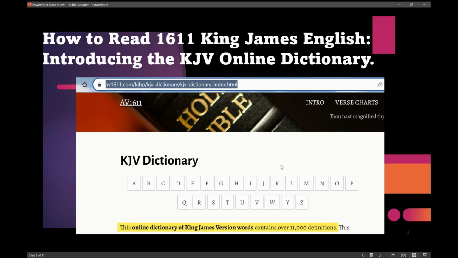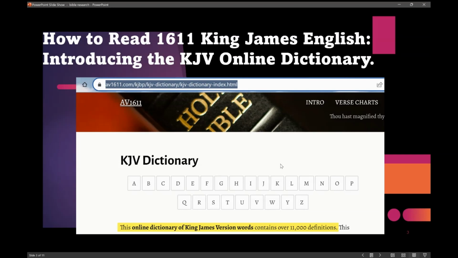It says here, the online dictionary of King James Version words contains over 11,000 definitions. And we're going to see what their main resource was for that. But in any event, this is a better way of understanding what the English word means than the way we typically do it, which is using our 2023 idea of a word and imposing it on what we think is the word of God. We believe it's the word of God, the law and prophets, and you're imposing on something that was written in 1250 BC and then translated in 1611 to King James English. And then 412 years later, you think it's the same meaning of the word. Not necessarily so.